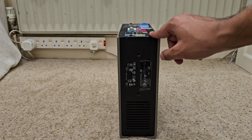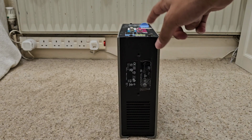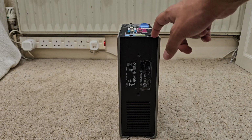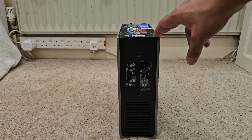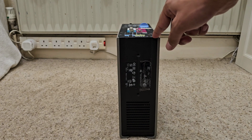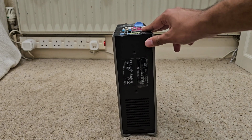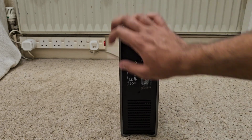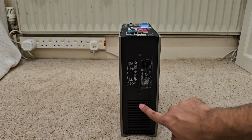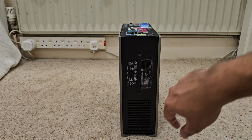This was made in Ireland, and I believe this was one of the last years that the Ireland plant was making computers. After that, they switched to Poland, and then they switched to China, if I remember correctly. And there's a little date code here that says 030405, which is the 3rd of April 2005. It says the power here and the service tag and everything, and that's all fine and dandy. And down here is kind of important. I'll mention that in a bit, why that's there. I mean, it looks identical to the top, but there's a special reason why they put that there.